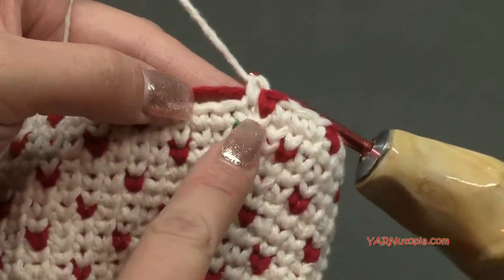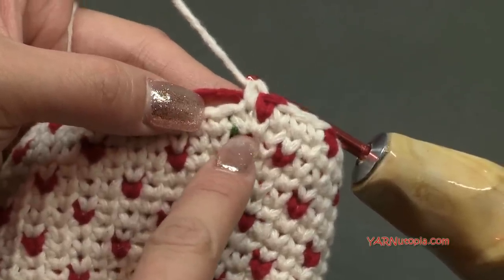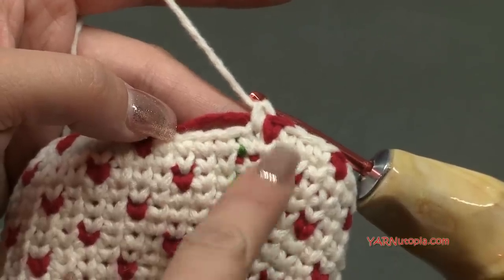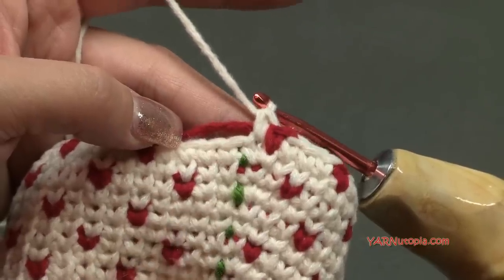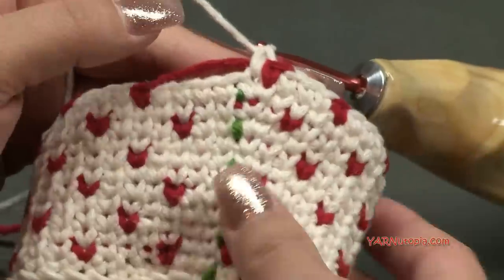Okay, so as I was saying before, making two of these single crochets in that last stitch will make the next round end a little differently than that previous round. So you can see I've added now a Fair Isle red stitch in one of my last two stitches. So it will change as you increase. So I just wanted to show that.